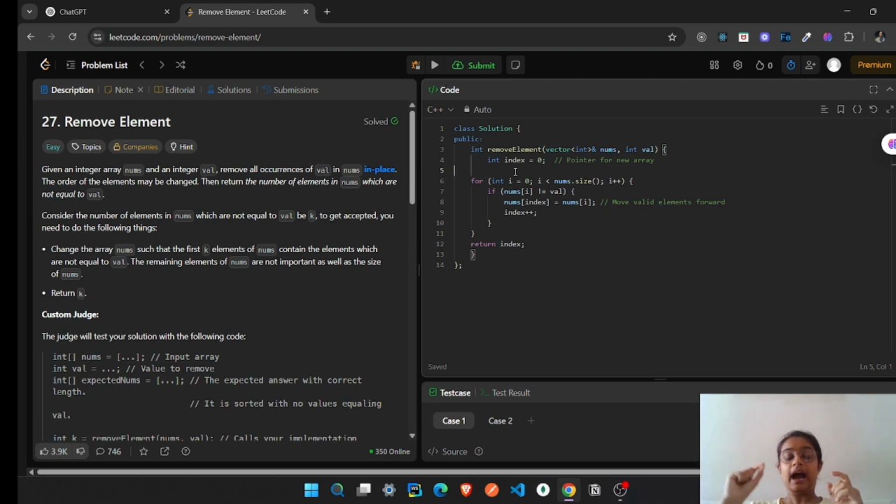So until nums[i] is equal to val, we will move elements forward and replace them at the index, meaning the pointer which is getting into the new array.